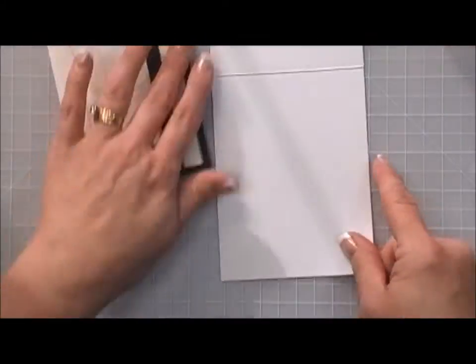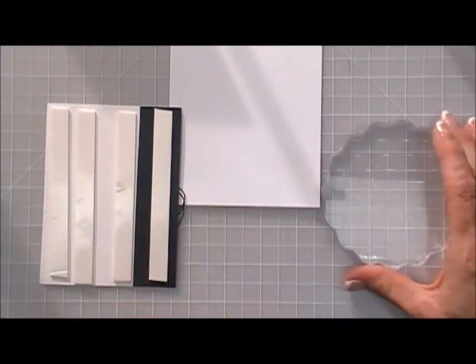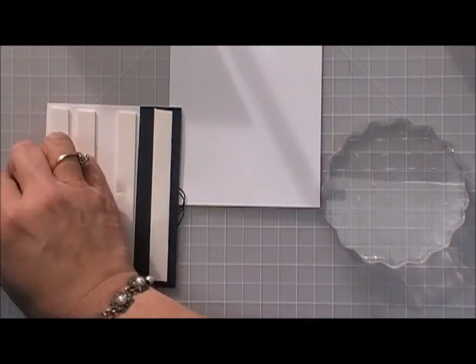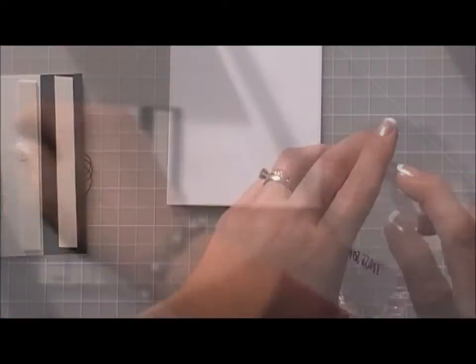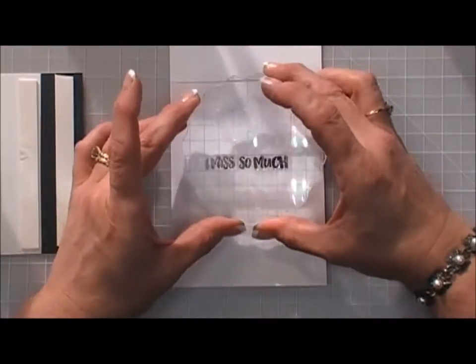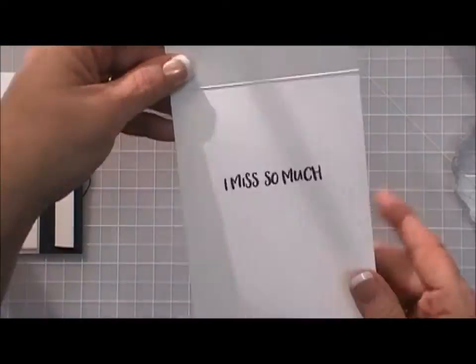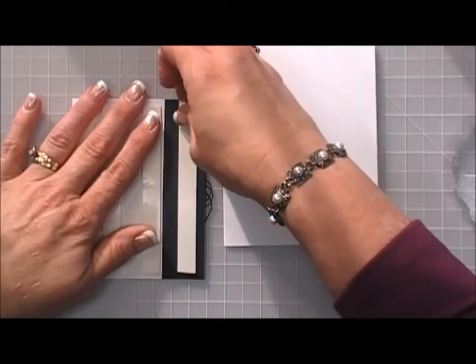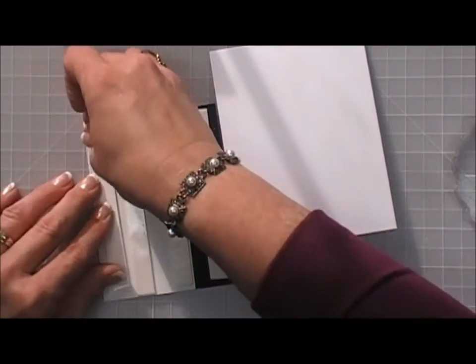And then I'm going to grab my card base. This is a standard size card base, 4 1/4 by 5 1/2. And then I'm going to stamp on the inside too. I'm going to finish off the sentiment. I wanted to stamp, "I miss you so much," just so the front of the sentiment kind of flows with the inside. I'm going to remove the backing off of my foam tape here and just place my panel in the center of my card base.